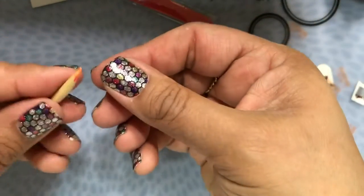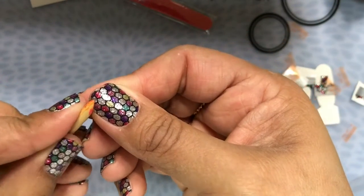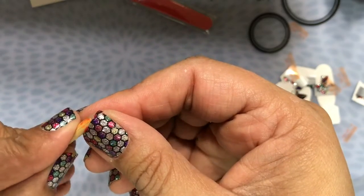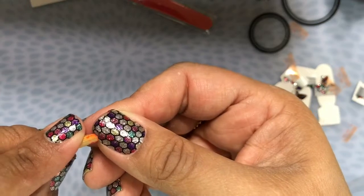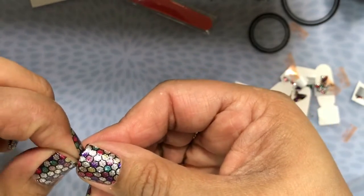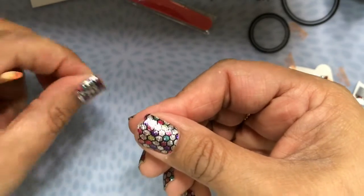And that's probably going to be an issue because I just covered that one, but you can use your orange stick to remove the excess. Just don't tug at it too hard.